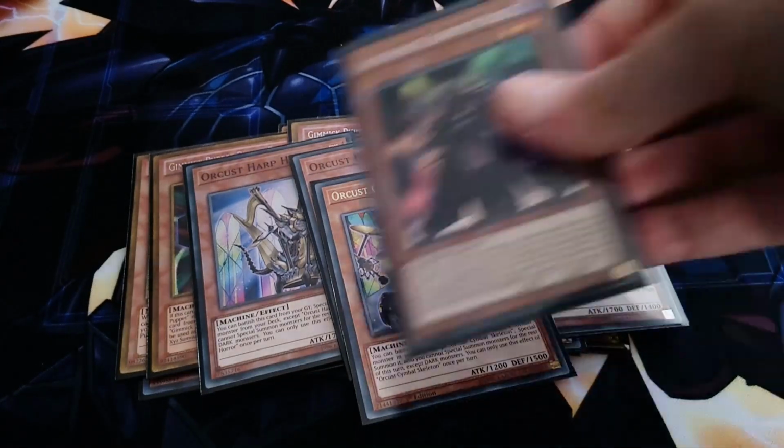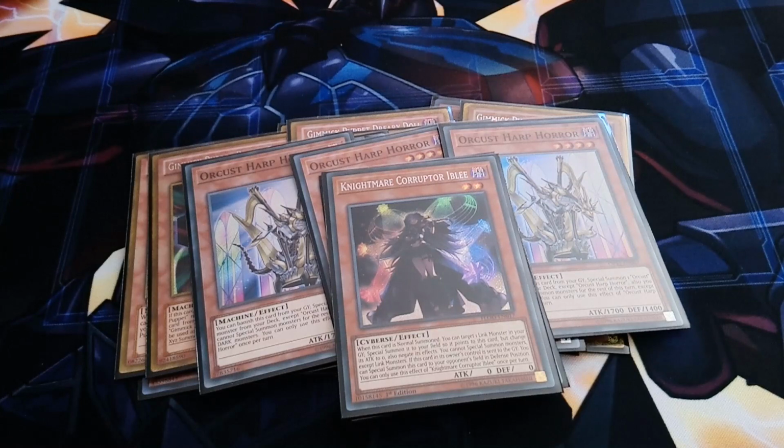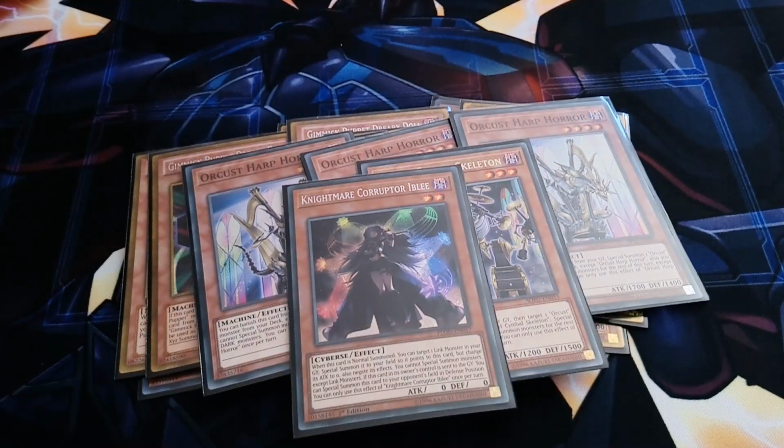I run 1 Ibli, which is a pretty cool card. If you open up with it, you can normal summon it and special summon Nightmare Mermaid. But another cool thing about Ibli is that if you use her for a Link summon like Mermaid, she special summons herself to your opponent's side of the field. But the cool thing about that is that her effect only allows you to Link summon. So Ibli is actually a great counter to stuff like Nibiru.